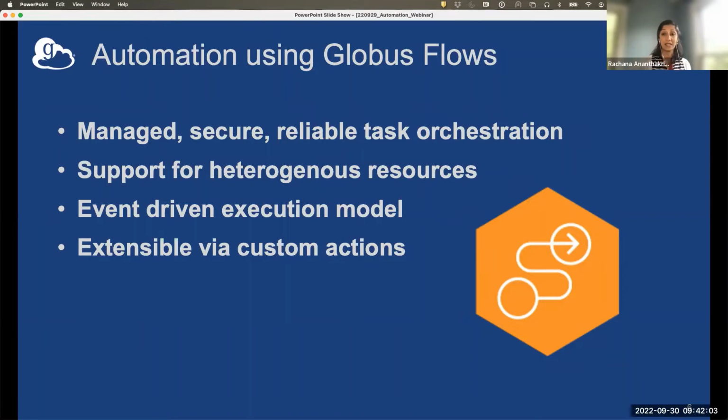And then lastly, it's extensible, where each of the actions that is used as a part of the pipeline is not something that has to be a Globus provided capability. So you can write your own actions and they can run anywhere on your campus. It could be another service that somebody else is running for you that you want to use. All of those can be integrated into your pipeline. And that allows you to build custom things. So a domain-specific metadata extractor is a good example of that.